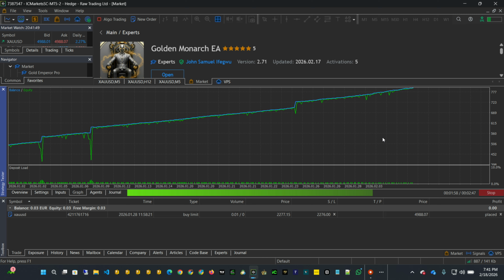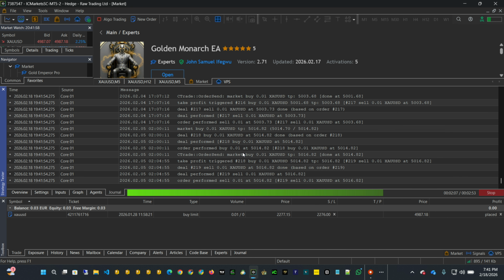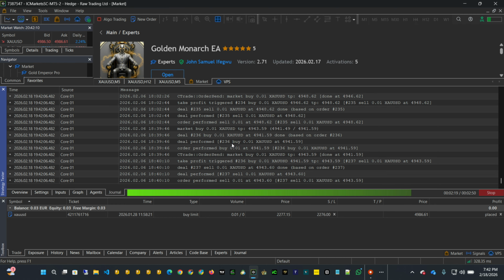We're almost done. Basically, what it does is trade 0.01. I think it's still trading 0.01 lot. So I think it's best to disable fixed lot size so that the EA can manage the risk for you.